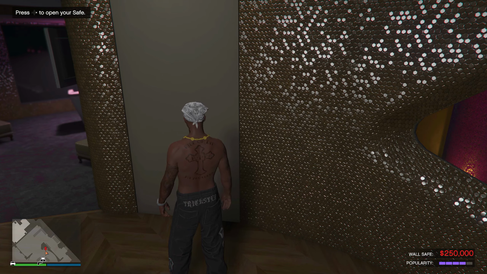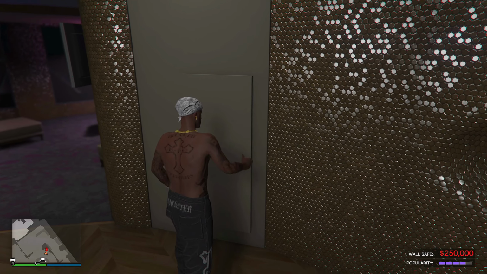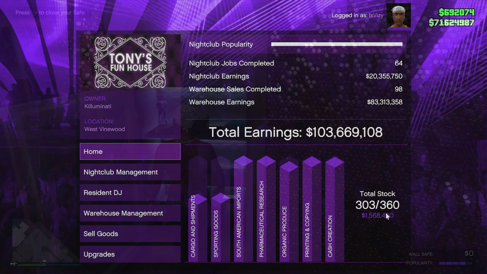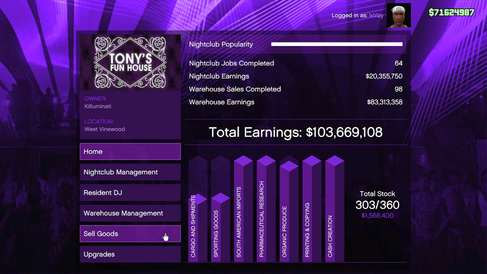After I AFK'd for roughly 3 hours, you guys will see that my wall safe has max capacity at $250,000, and then once I log on to the business computer, we can see that my nightclub goods have made some more stock as well. Now, instead of waiting a little bit longer for this stock to generate, I will just sell all of this stock.